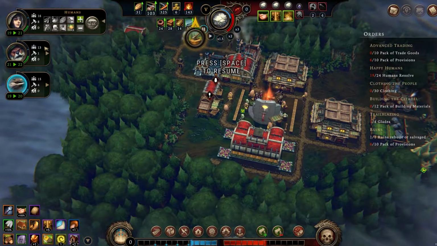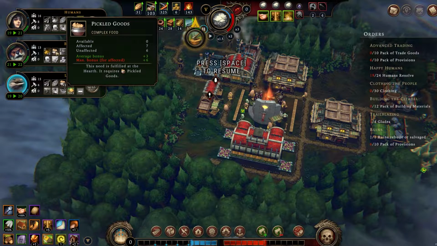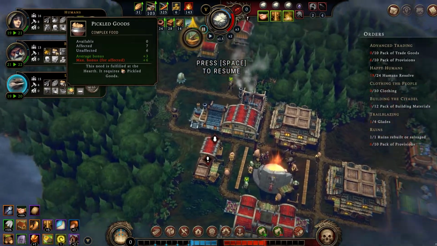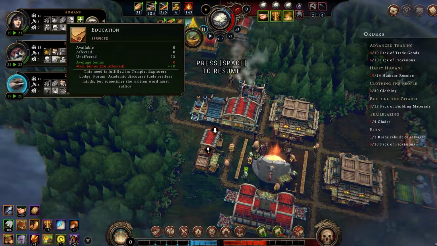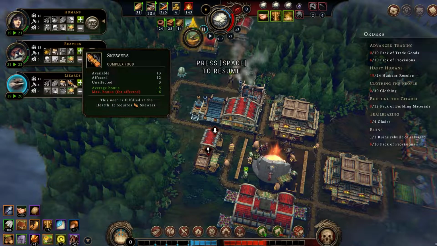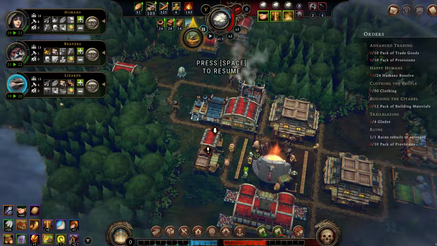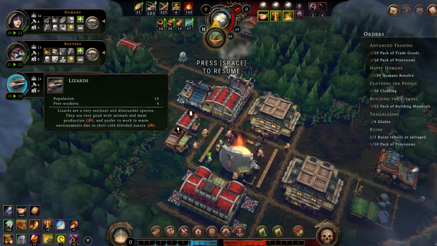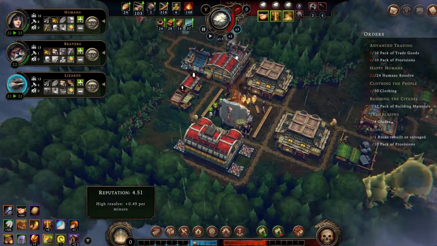Now, let's take a look really quick at our resolve. Because I have pickles, which I got from one of the events, that's giving me, looks like, +3 resolve. The biscuits are giving +3 as well. These skewers are giving me +5. The pickled goods are giving me another +3 for the lizards. And as you can see, the lizards are now so happy that they're giving me reputation. It's crawling up very slowly.